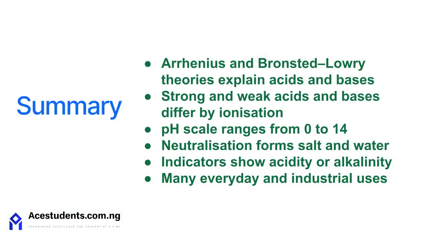In summary, acids and bases are explained using scientific theories based on ion behavior. Their strength depends on how completely they ionize in water. The pH scale, from 0 to 14, shows acidity, neutrality, and alkalinity. Acids and bases react in neutralization to form salt and water, and indicators help identify them. These substances are widely used in everyday life and industry.